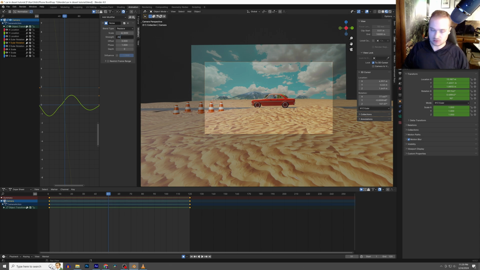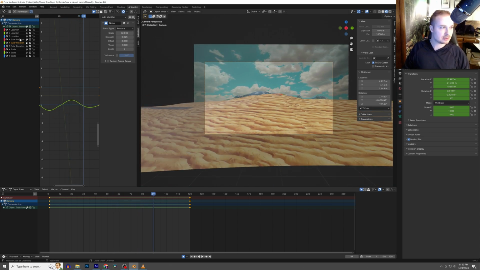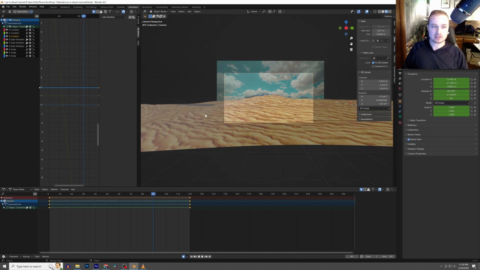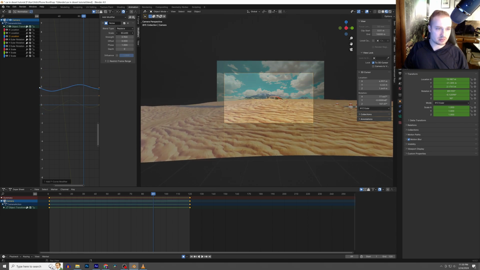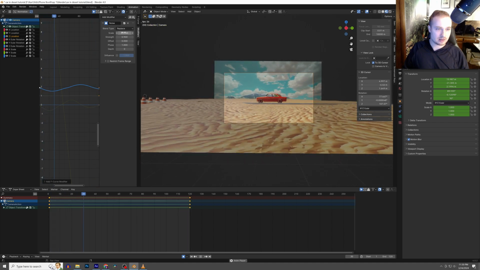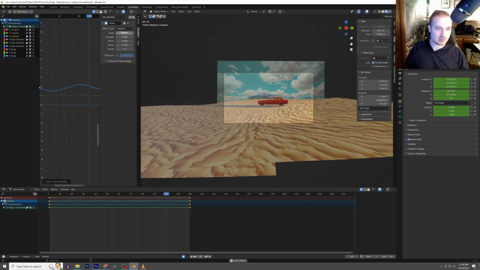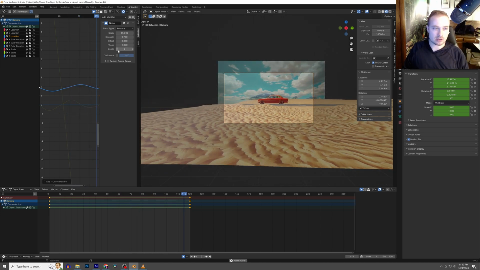Let's turn this down to 0.025. And then what I like to do, if you're holding a camera or if a camera is on a gimbal, I think it depends. And also, I think this should be thought about. How is this camera being held if it were in real life? Technically, in this case, it would probably be on a vehicle, and so the vehicle is probably going to go a little bit up and down, and so I'm going to add two different noise modifiers. The first one is going to be the waves of the desert, right? So there's going to be some up and down waves like that, almost as if like the truck that the camera is on is going up and down with the desert.